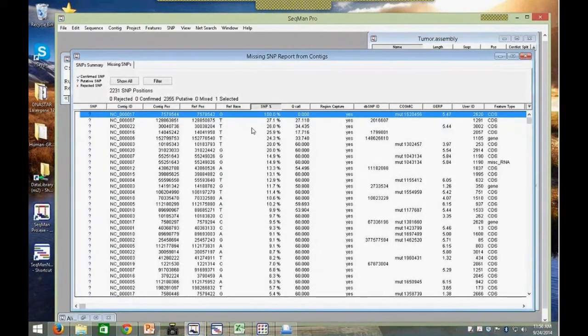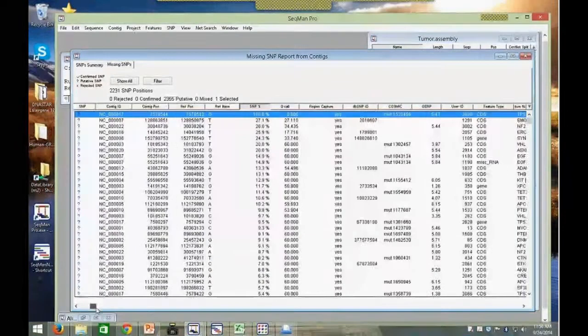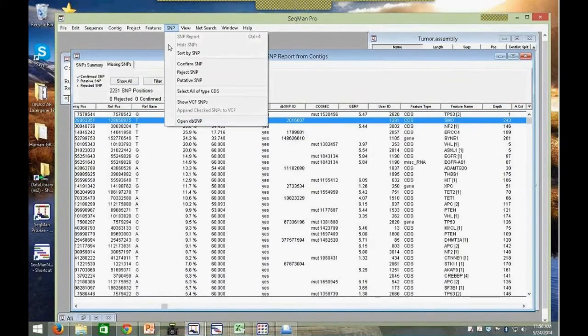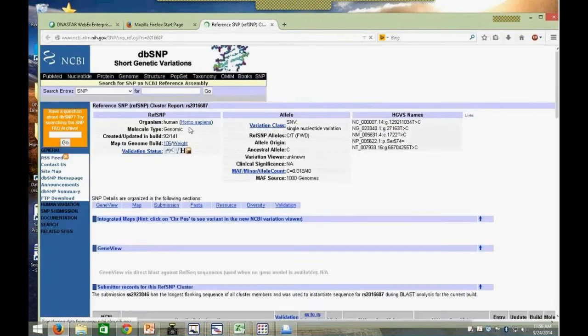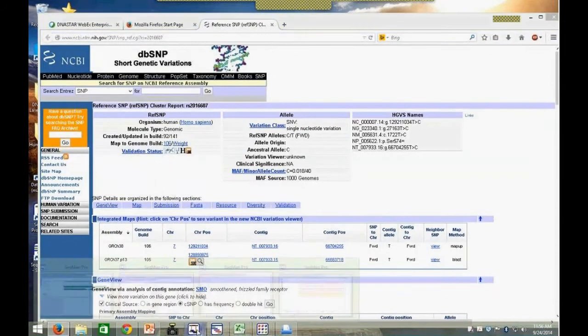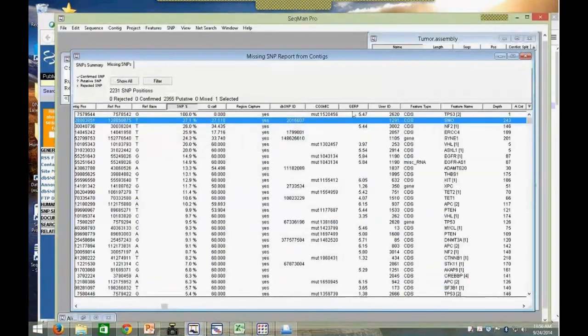filter for SNPs. The different columns contain all different information. I'm just going to scroll so you can see what's here. We have SNP percent. The capture region, is it there or not? A dbSNP ID that we can use to look up that SNP by the RS number directly in dbSNP. So I can do that directly from the SNP report. There's a GERP score, which is an evolutionary rate profile.